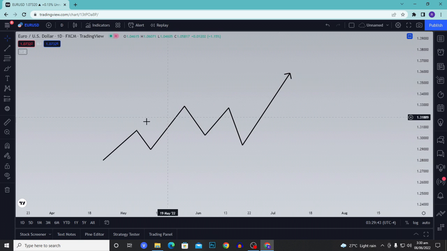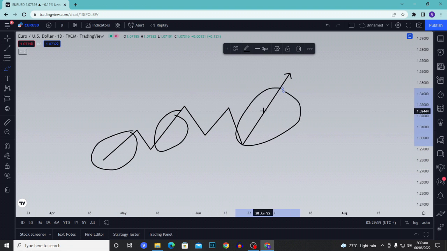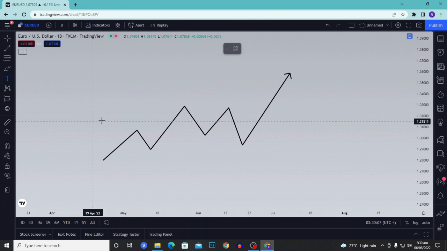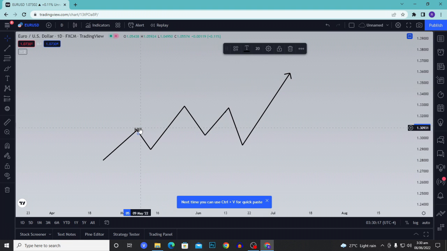Now the same explanation goes for the uptrend. The very same explanation. As you can see, price is obviously going up. Made these pushes to the upside. Let's label it. Price formed a higher high here, a higher high here.